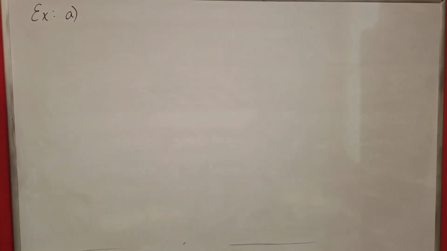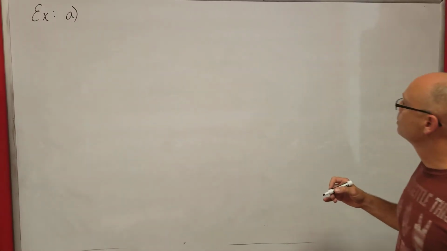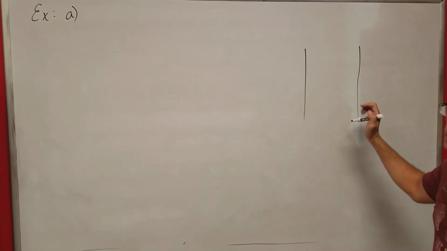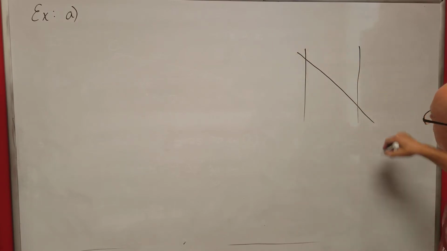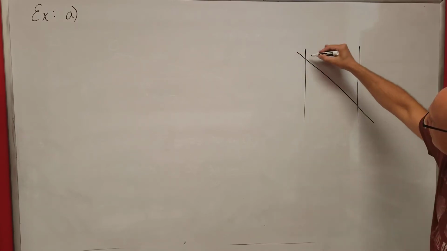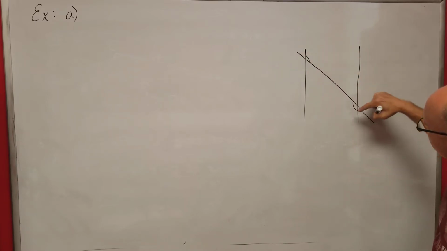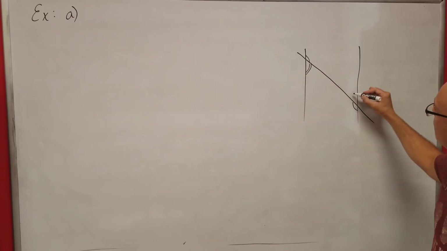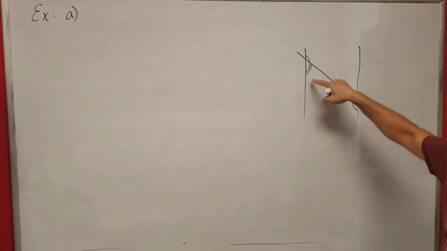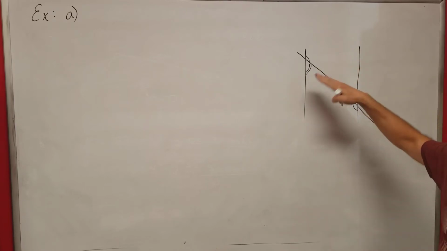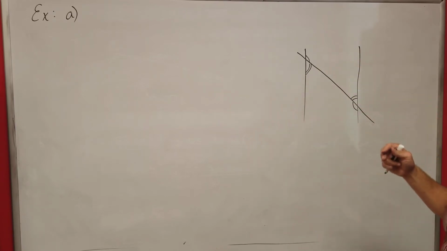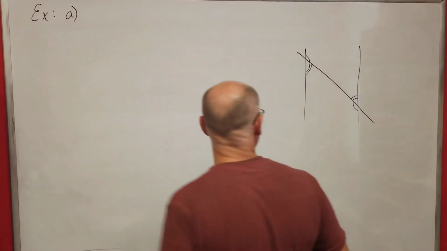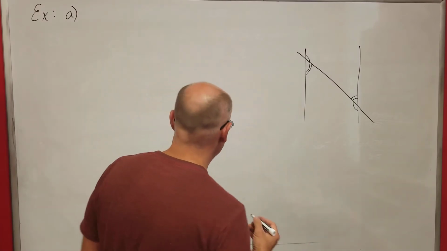All right, before we go into this next example, let's talk about some geometry real quick. Suppose I have two lines that are parallel like this, okay? And then I have a line that cuts through them like that. Well, this angle and this angle is what we call alternate interior angles. Also, this angle right here and this angle right here are also alternate interior angles. Why? Because they alternate on both sides of this transversal, and they're interior, or they're on the inside of these parallel lines, okay? So why do we care about alternate interior angles? Well, they're congruent, they're the same measure.